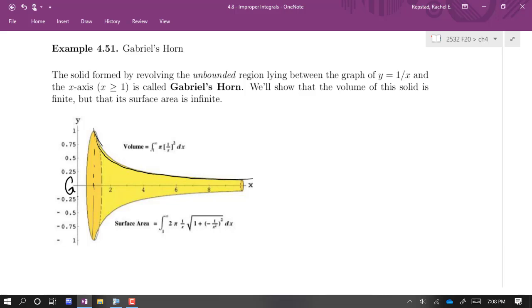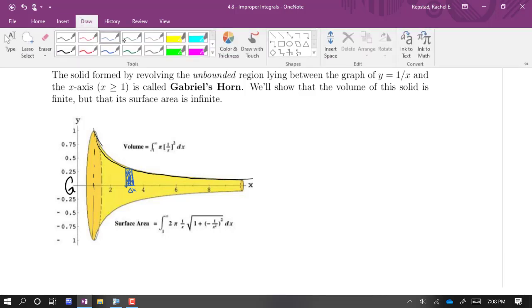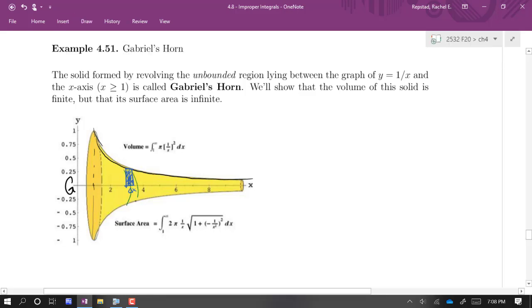So the first thing we're going to do is just find the volume of this, right? So obviously Gabriel's horn cannot actually exist, right? It has infinite length, so it cannot exist. But this sort of theoretical object, we can calculate its volume for sure. And you could do that using the disk method, right? So let's say we draw this rectangle. Vertical rectangles work well. This is a delta x width. And when you revolve this, right, you get this nice disk with the radius equal to 1 over x.